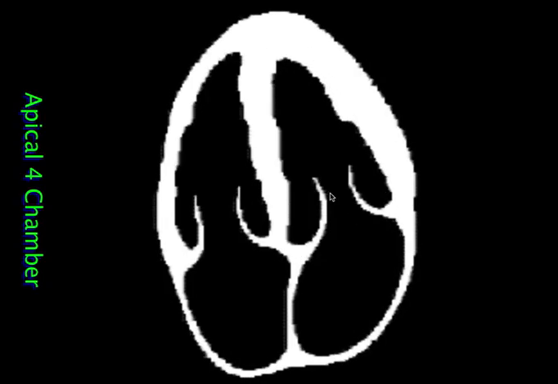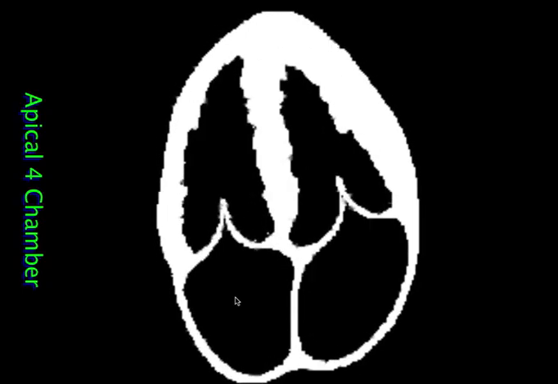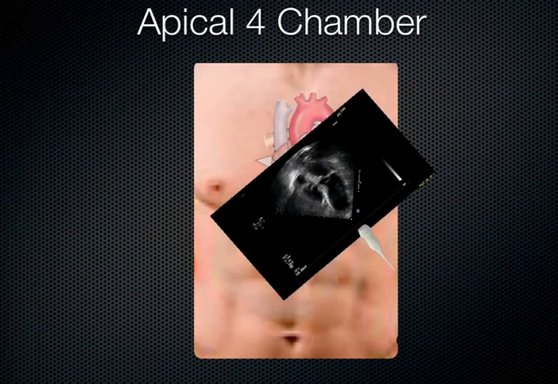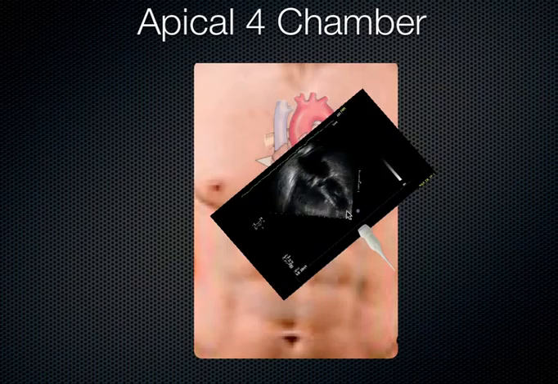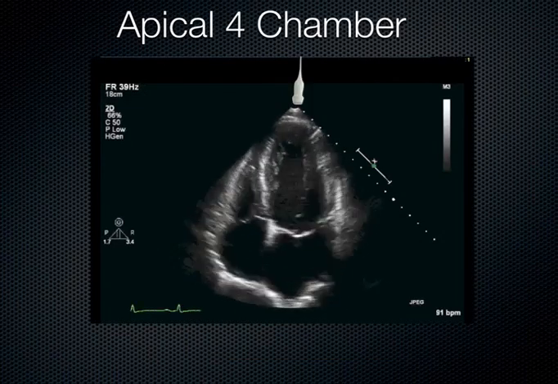So it looks kind of like this, the schematic. Here's the left atrium, left ventricle, right atrium. Apical four-chamber view. Another way to think about it is you put the probe over here underneath that left nipple and you're shining the sound sort of towards the spine, and you'll see the left ventricle, the left atrium, the right ventricle's over here, the right atrium, if the image was upside down. So if that confuses you, don't worry about it, because that is confusing to me too. But this is what it looks like.